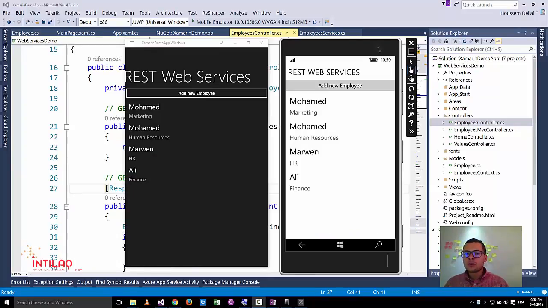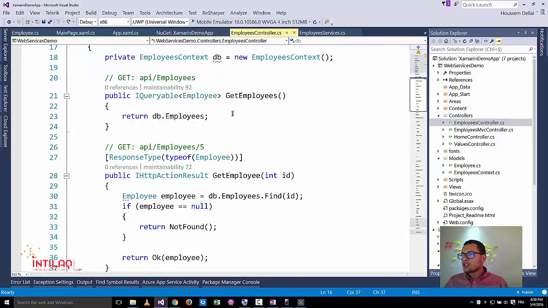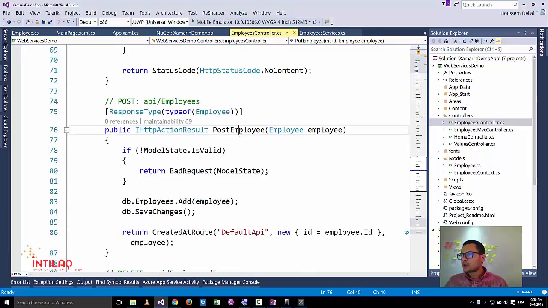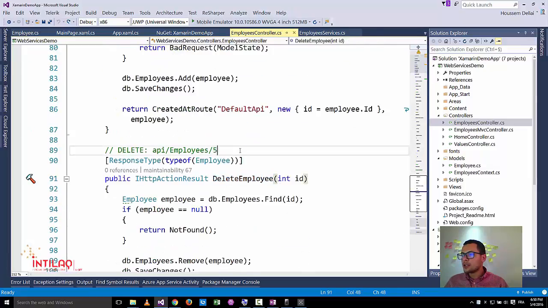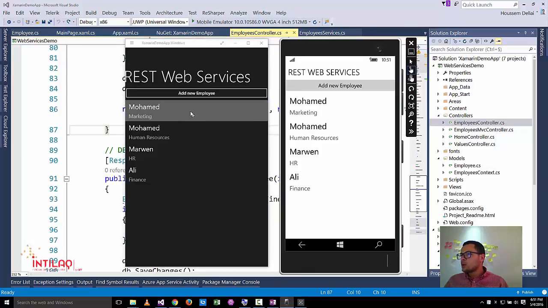Hi, during the previous video we created an ASP.NET Web Services application using the ASP.NET Web API platform. The web services are contained inside our employees controller, which has services for getting, putting, posting and deleting employees from our database. From our Xamarin Forms application, we have used the service for getting all the data.